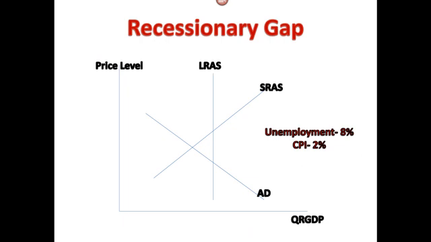During a recession, unemployment is over its equilibrium rate of 5% and CPI is under its equilibrium rate of 3%. In this situation, unemployment is at 8% and CPI is at 2%. The problem during a recessionary gap is that the demand has decreased due to a shortage of real GDP. To fix this problem, aggregate demand has to shift to the right to increase GDP and price levels.